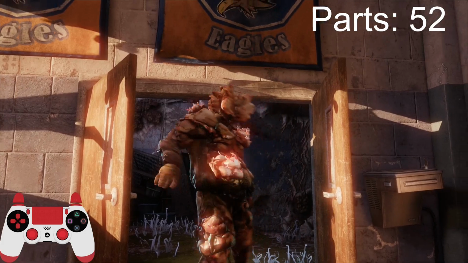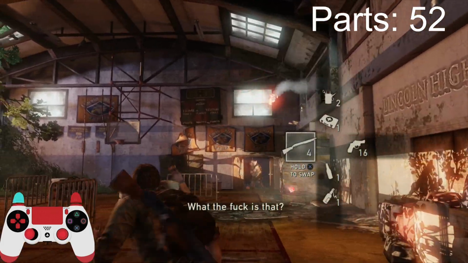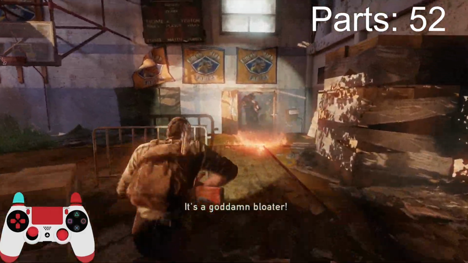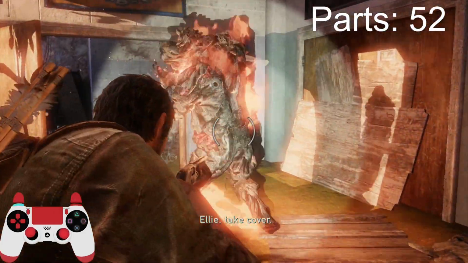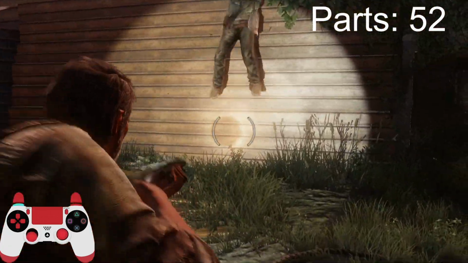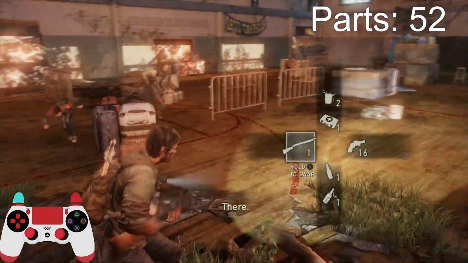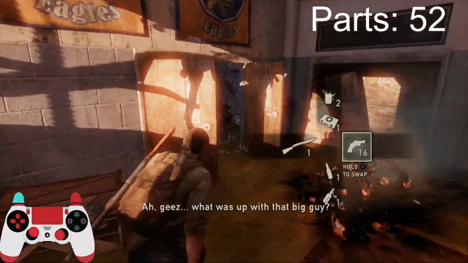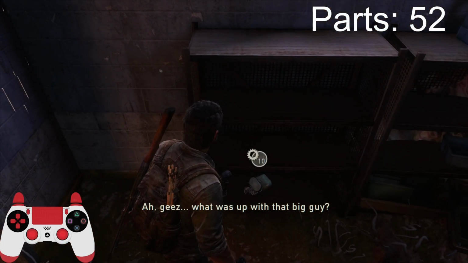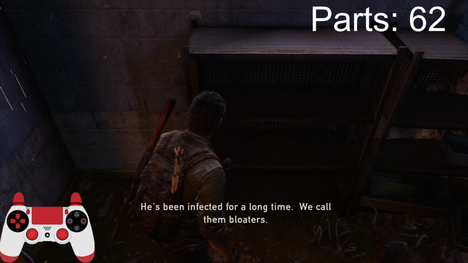As you can see, we are now in the high school. Take care of the bloater. Take care of these guys. And then right over here, 10 parts. Brings us to a total of 62.